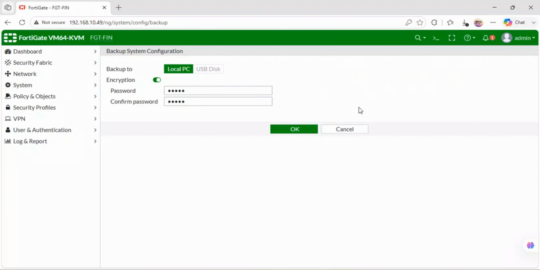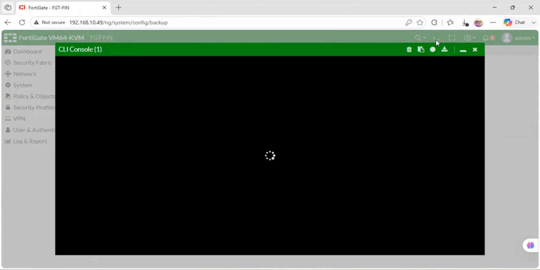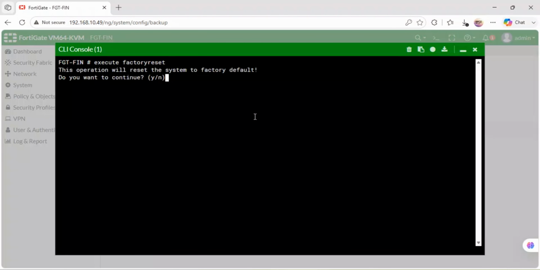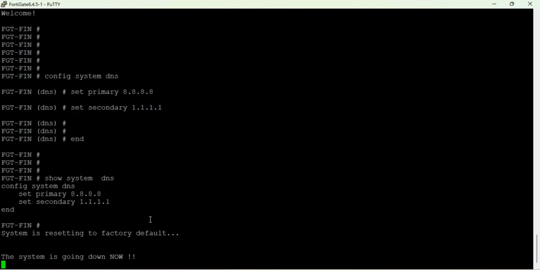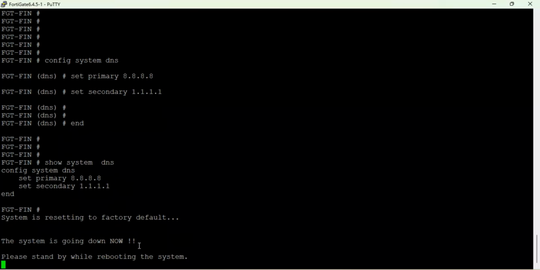Once I do that, with having this one, I can reset the firewall, then restore the backup. So execute, then factory reset the firewall. So you see the system is going down.